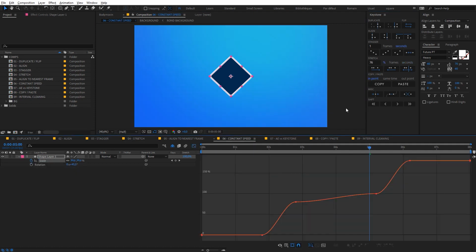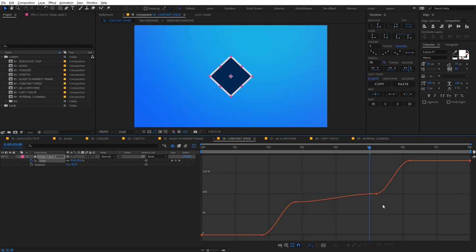The following button is used to set a constant speed between two keyframes. For example, in this scene, the layer scale increases rapidly between the first two keyframes, then the increase slows down and ends with another rapid increase between the last two keyframes. Now I want to flatten the curve between the two middle keyframes because this S-curve is causing a strange animation.